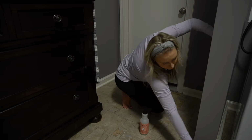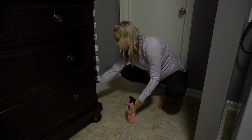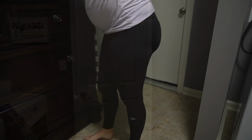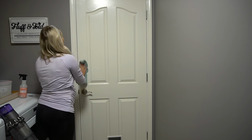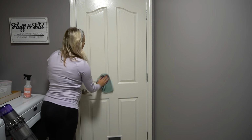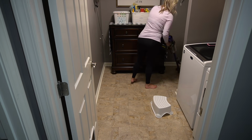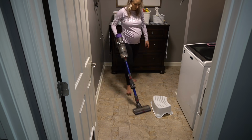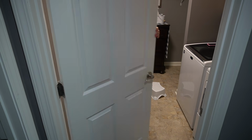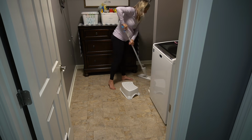It might not look like it was that hard, but bending down is so hard on me. I feel like my belly is a really tight water balloon and that it's gonna bust, or I'm gonna pop it when I bend over. I'm in that miserable stage of pregnancy where it doesn't feel like my belly could possibly get any bigger, although I know it's going to get a lot bigger. I am 28 weeks pregnant when you guys are watching this, so I'm definitely going to get bigger, but I feel maxed out. My skin hurts and I can't bend over.